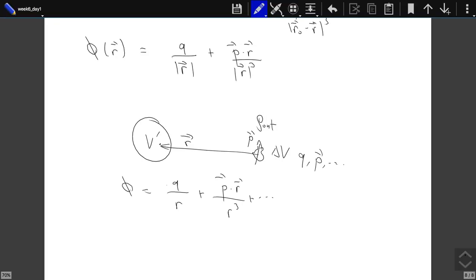But for each delta V, we will treat the total dipole moment of this volume as a property of the system. So different points will have different dipole moments. It will also be proportional to the volume, so we will define the dipole moment density by dividing by this volume. And delta V will be small. If we take delta V to be very small, just changing the point will not make too much of a difference, as long as you are within your volume to define this dipole moment.